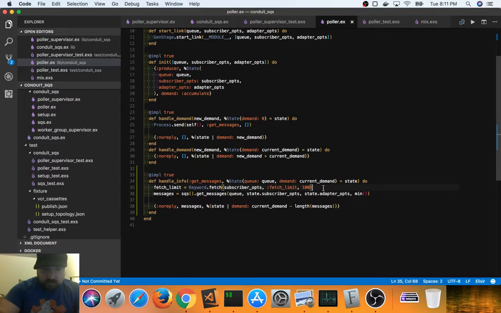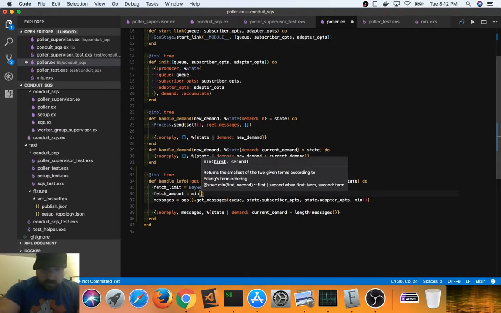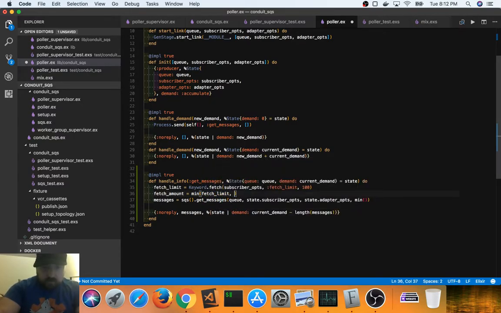So then fetch amount is going to be the min of fetch limit and the current demand. So let's pass that in as an arg. Let's do it here. So fetch amount.